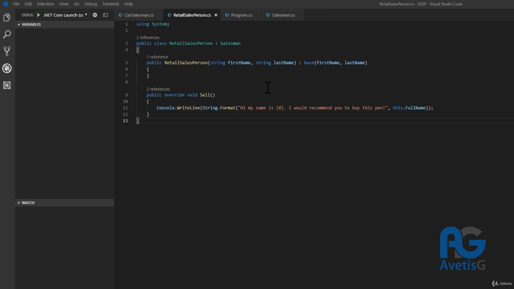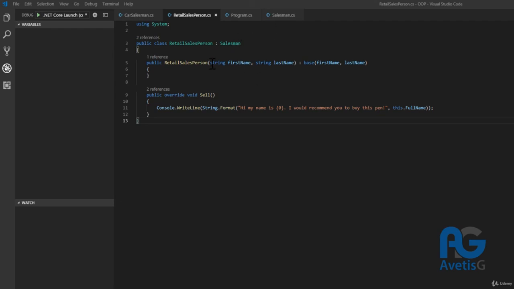As you saw, the abstract reserved keyword just means that it has no definition of its own, and it needs to be defined on the inheriting class. Virtual means that it has a definition, however one can override it if one decides to. So we could go ahead and give the sell method a concrete definition and make it a generic sell pitch, and let each child class in this case decide whether they want to use the generic pitch or want to have their own.